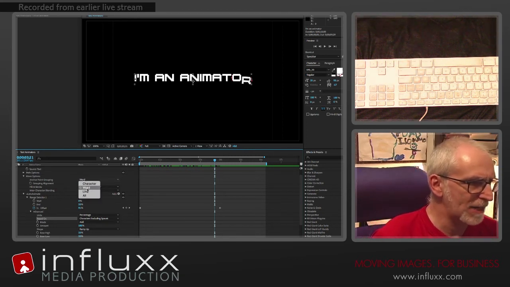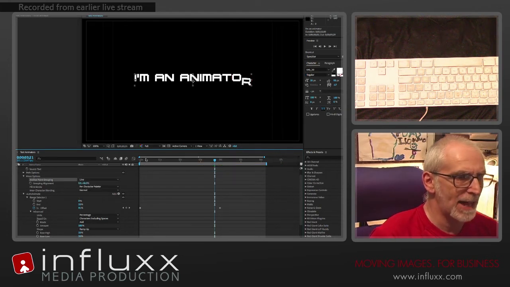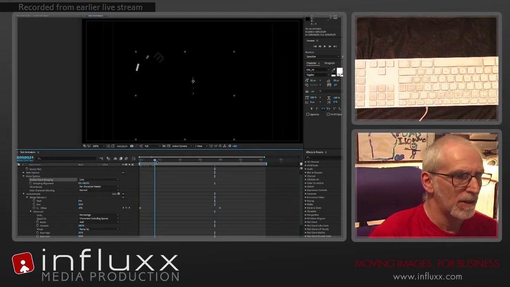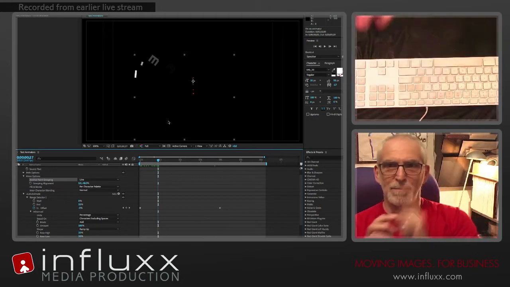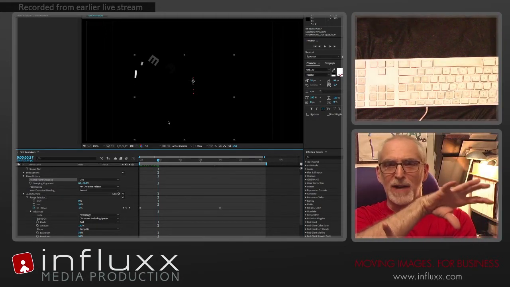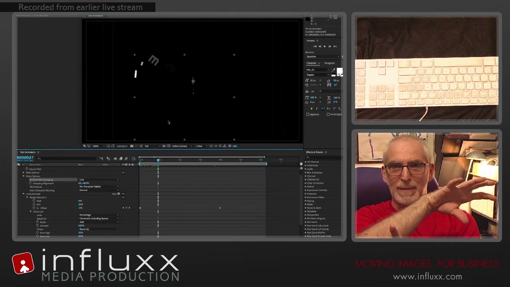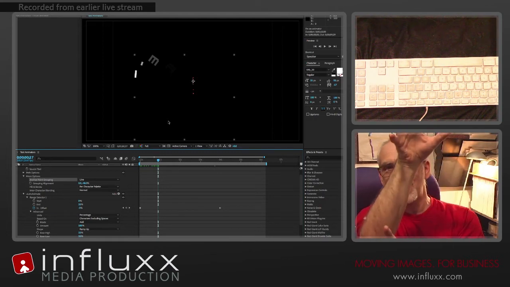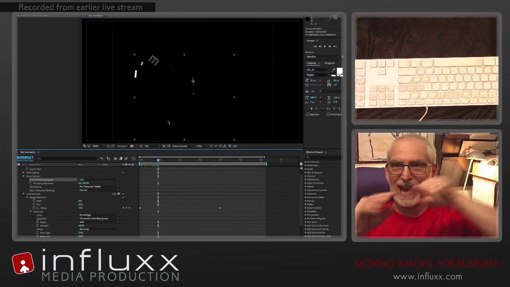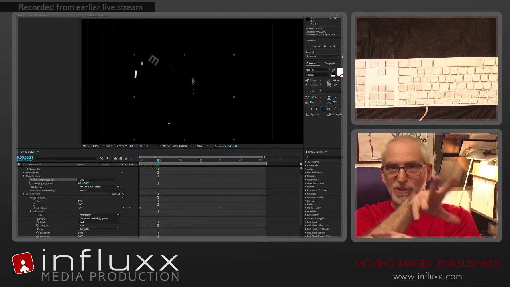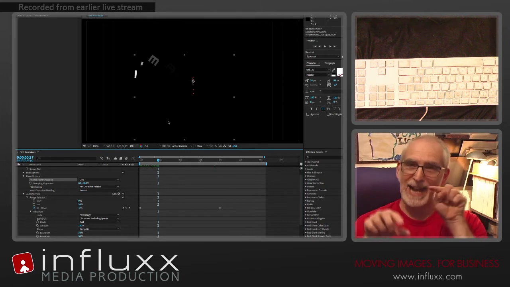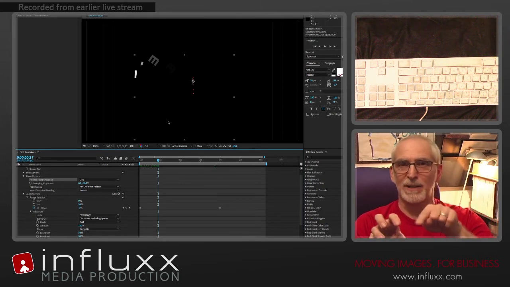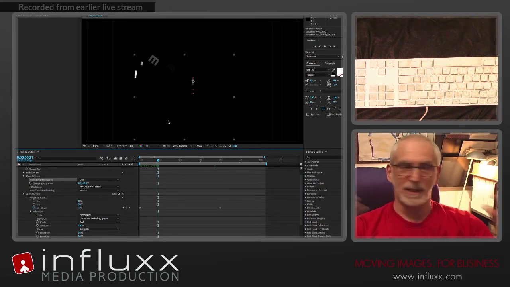If we change that to line, now the anchor point is in the middle, and the characters on this side of the string are going to be anchored. The rotation is doing this, and it's anchored down here. So the characters on this side are coming in this way, and the characters on this side are coming up this way, because they share a common anchor point, which is defined by the line.